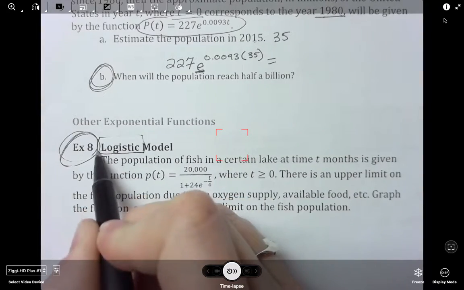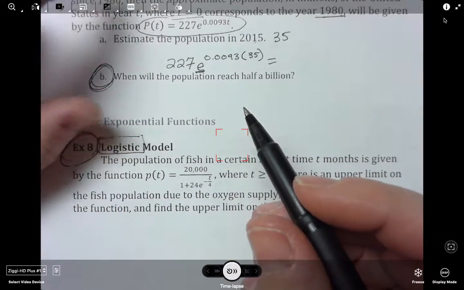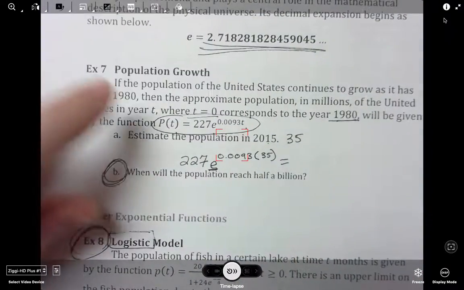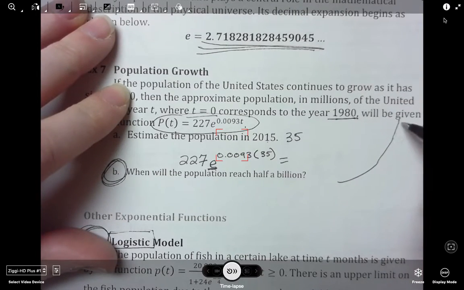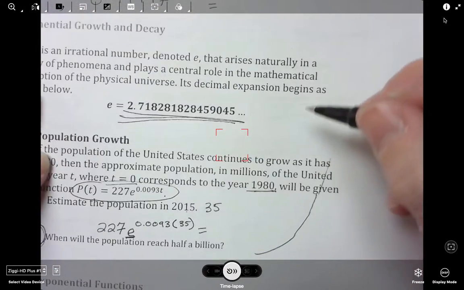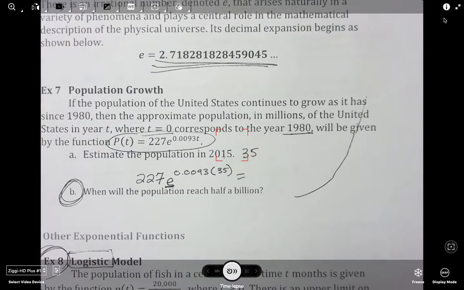Logistic models are a lot of times a lot better than exponential models, because if we use an exponential model to represent population, okay, exponential growth is going to keep going up and up and up forever and ever, and it's never going to stop. But realistically, our population is not going to continue to increase, because for one, we're going to run out of space on Earth and we're going to have to start living on Mars, and for two, we're going to run out of food to feed these people, so we're eventually all going to die off, kind of like bacteria in a petri dish. Eventually, when they run out of food, all the bacteria dies.